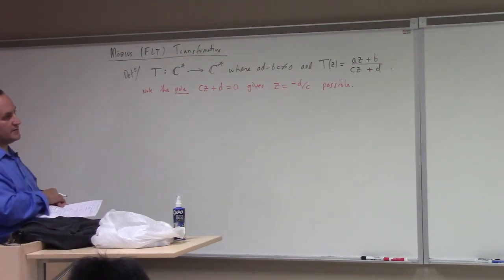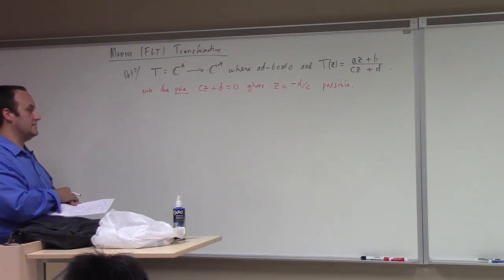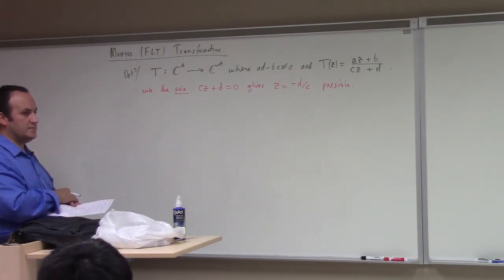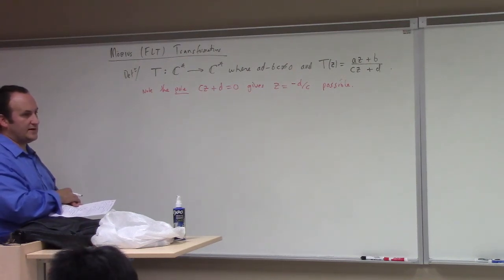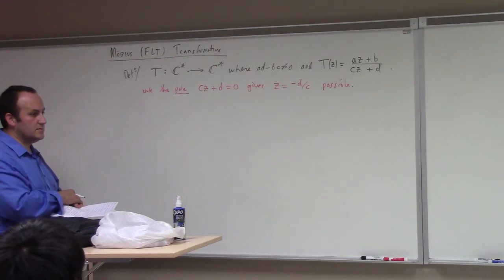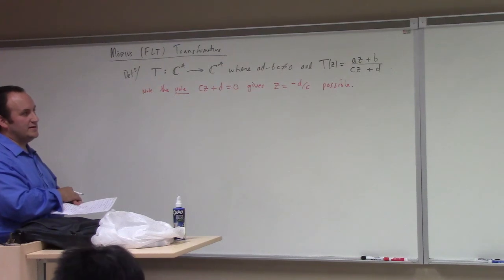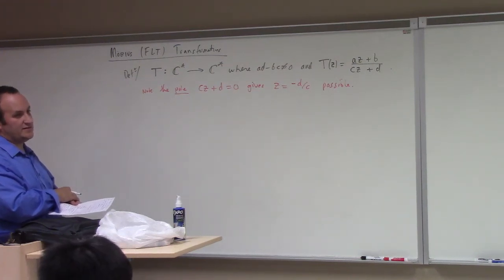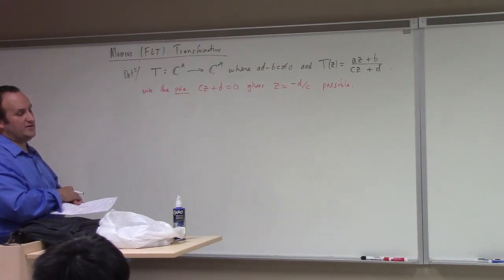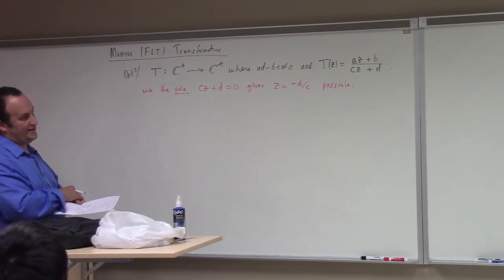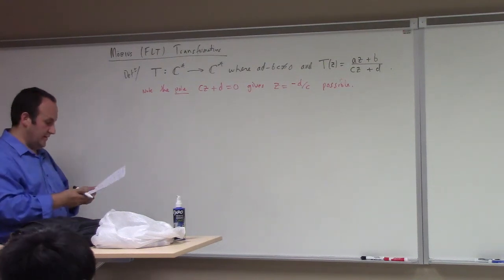So, you know, let's see here. But I don't know if that can actually happen given the constraints AD minus BC not equal to 0. Can I actually have 0 over 0? I don't think that can happen. I mean, if I have A equals C and B equals D, then I basically have CZ plus D at top and bottom. But then that would give me 0 over 0 at the quote-unquote pole, which is not a pole. It's just a hole in the graph, you know? But that cannot happen because we're assuming AD minus BC is non-zero. I'm going to go on.